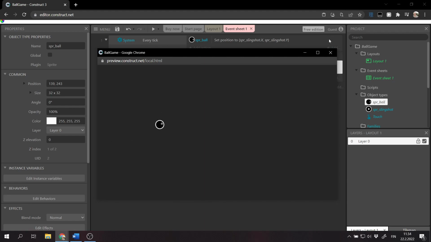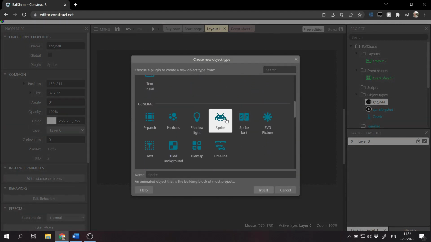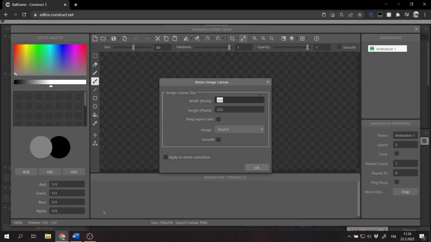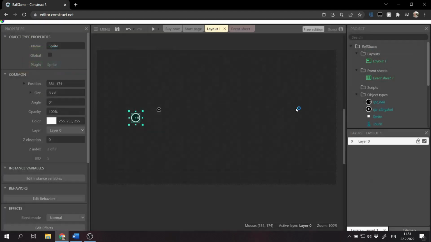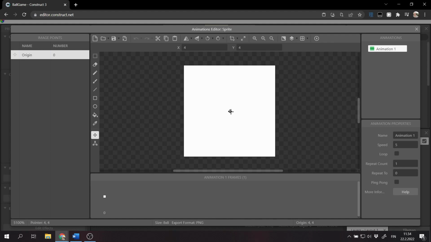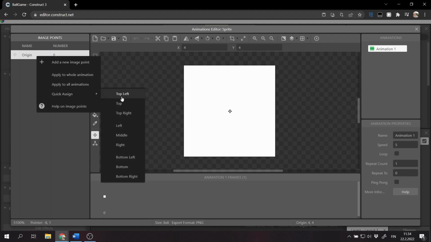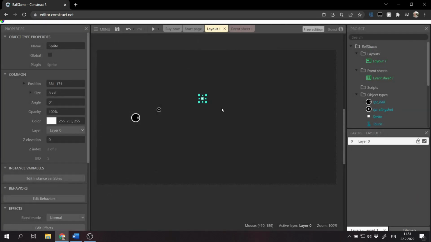And one final thing we are going to do in this episode is to add the rubber band between the ball and the slingshot. So let's make a new sprite. I'm going to make it really small, maybe 8 by 8, and then I'll just make it white. Oh, and one thing we need to do is to set the origin point to be on the top, on the right here. So now we can close it.